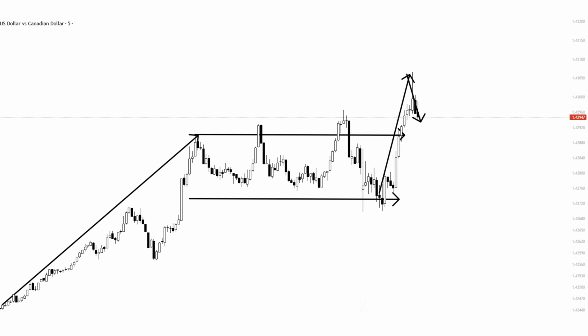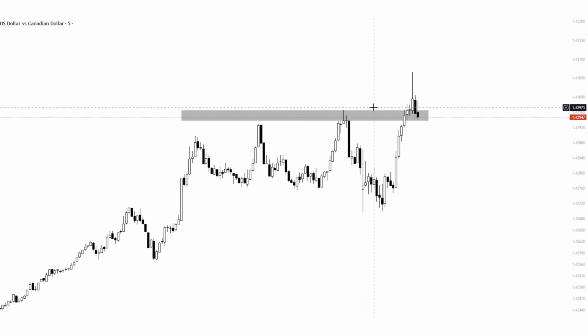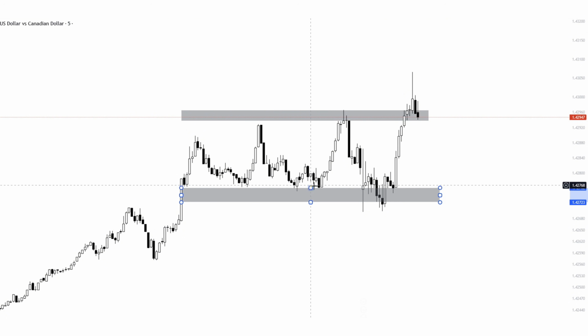So if we pay attention, this is exactly the type of pattern we've talked about earlier. We got the resistance right up, with the price rejecting the resistance and moving away from it, and we got the support right below here. With the market rejecting to the upside many times, it has hit this zone. Now we can also see that the support was trying to get broken down, but it failed to do so.